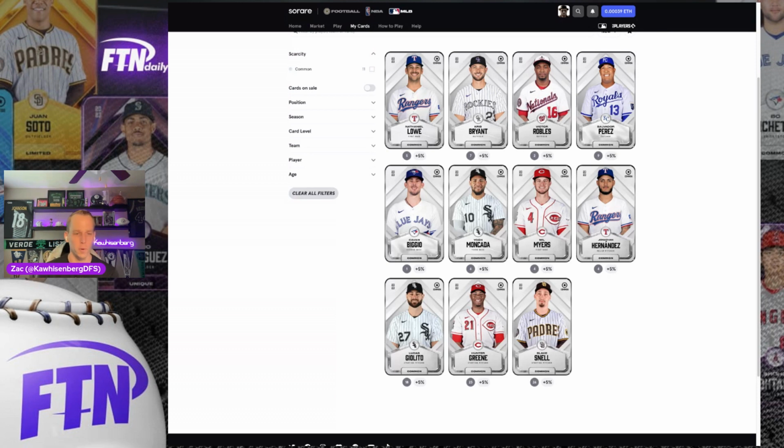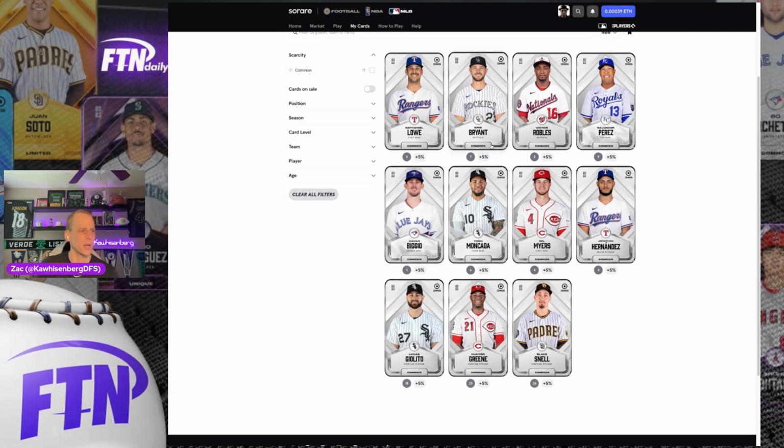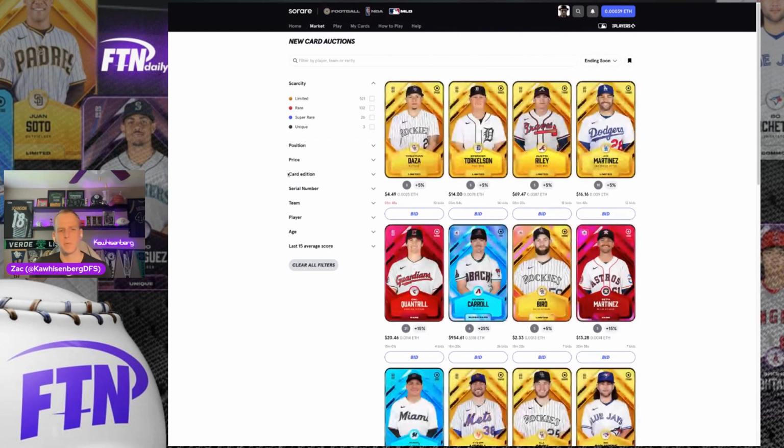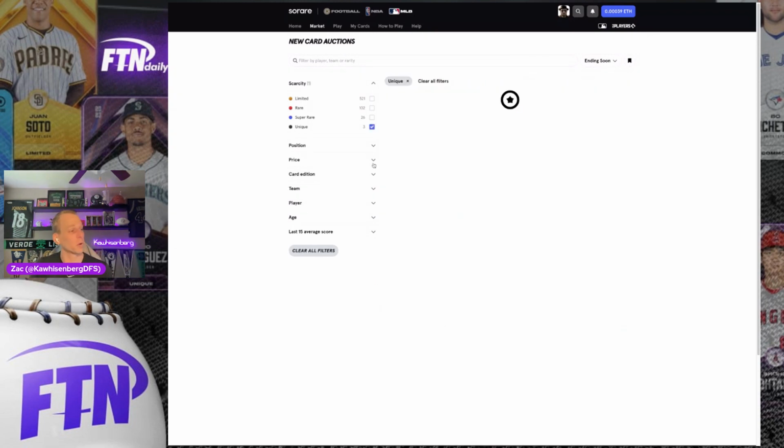Even if you don't always make that swap on a daily basis. Let's go ahead and enter a lineup, because if you look at the market right now, my recommendation is, if you're trying to pick up some of these limited cards, you see the rares here, the super rares. Looks like 3 uniques also on auction.